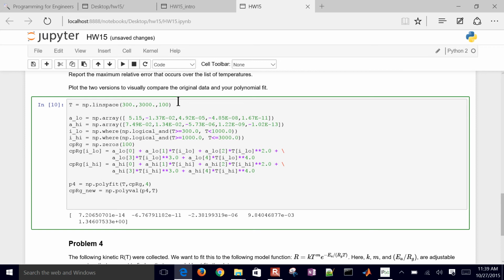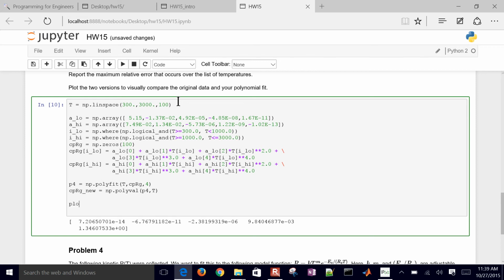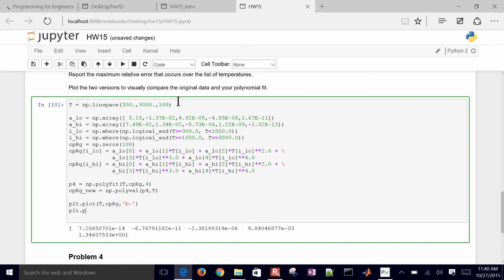Okay, and then let's go ahead and plot this. We'll do plt.plot and compare the temperature and the CpRg as a blue line, and then we'll compare that with the new version, which is CpRg new, as a red dashed line.